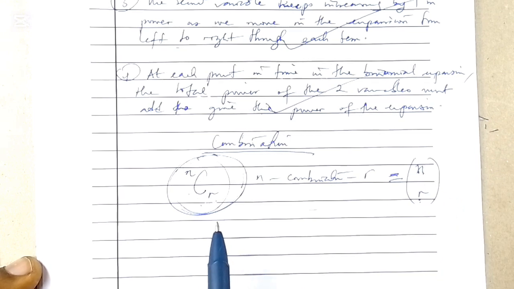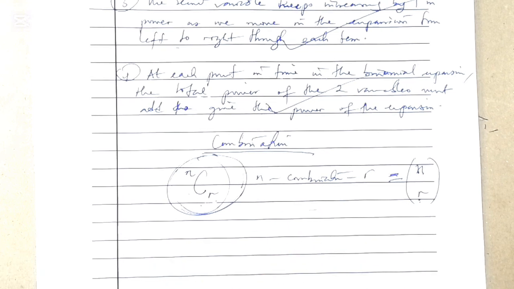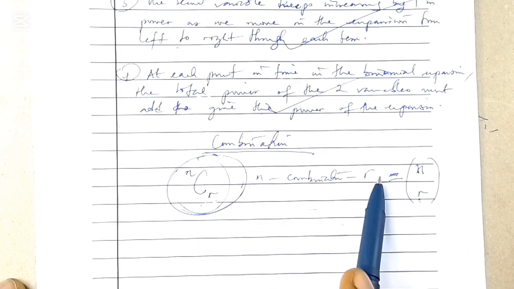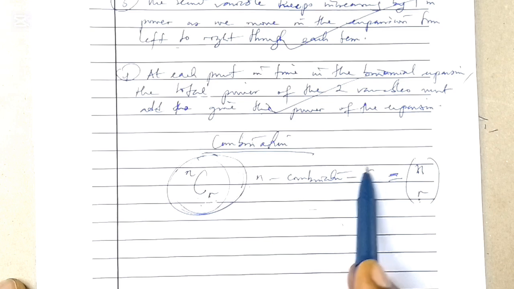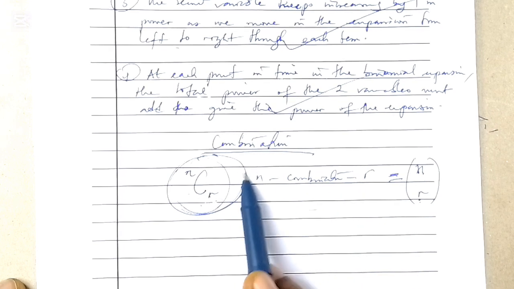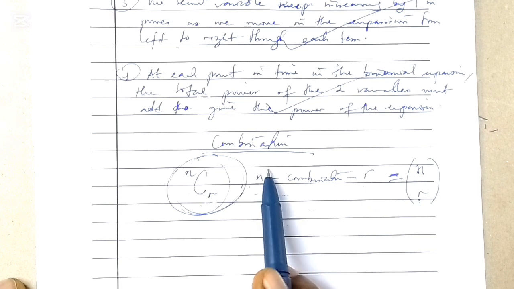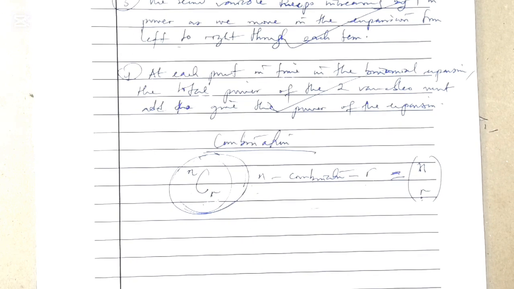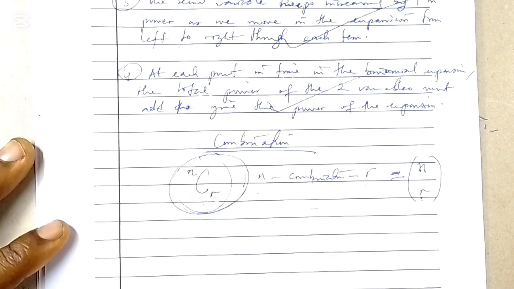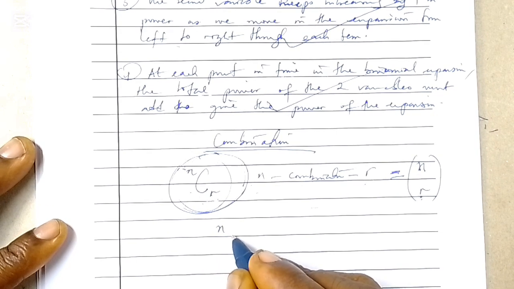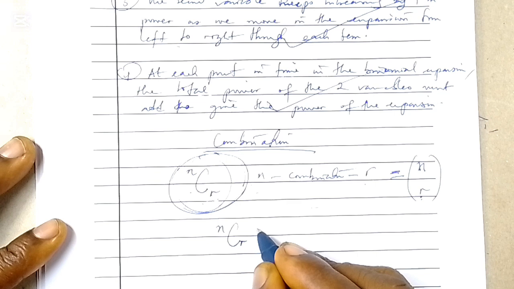Now, what does N combination R mean, guys? I told you earlier on that combination in mathematics is a selection technique, while permutation is an arrangement technique. So, N combination R means selecting R objects from N available objects, or spaces as the case may be. So, please take note. What is the definition of N combination R? This is just to remind you.